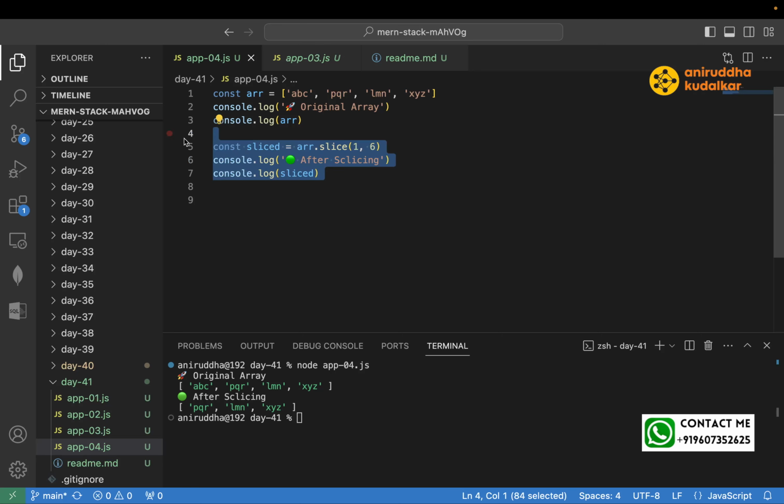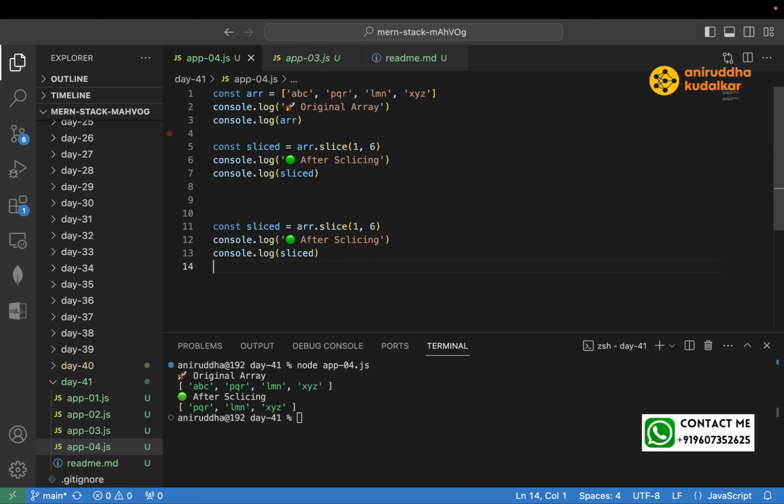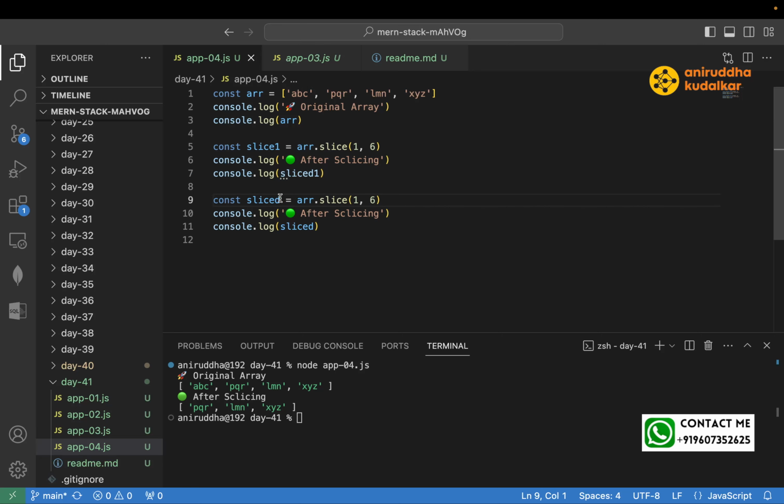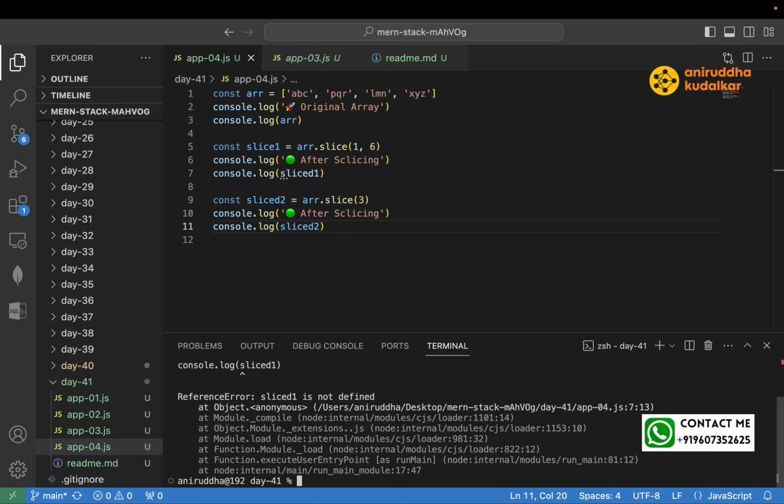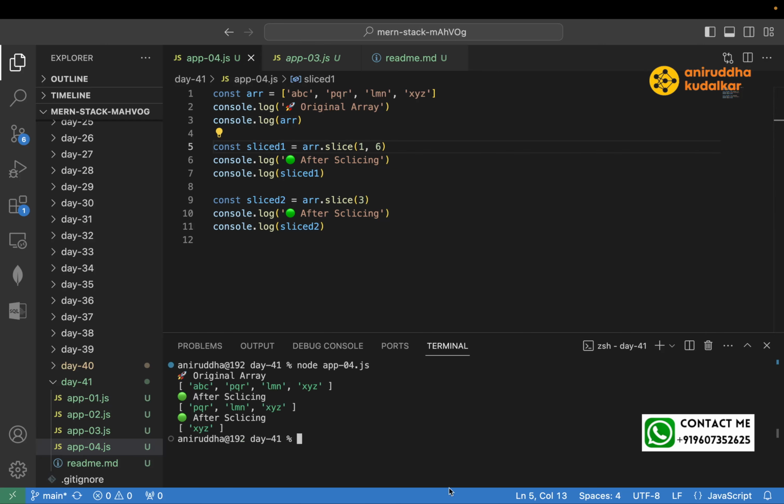So slicing works in a different manner also. So let's say sliced 1, sliced 2, and just don't give any end. Sliced 2, sliced 1. Yeah, can you see?